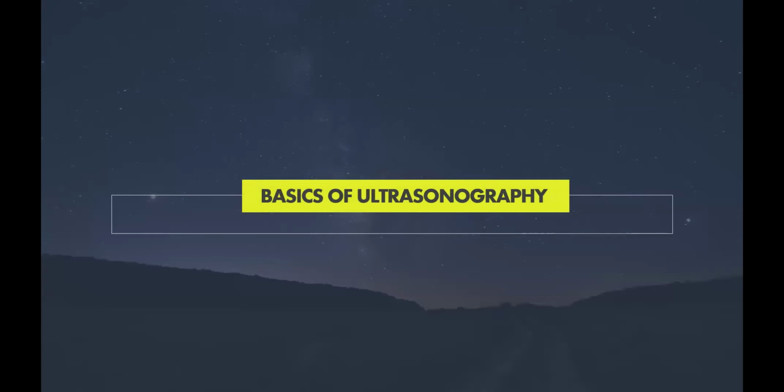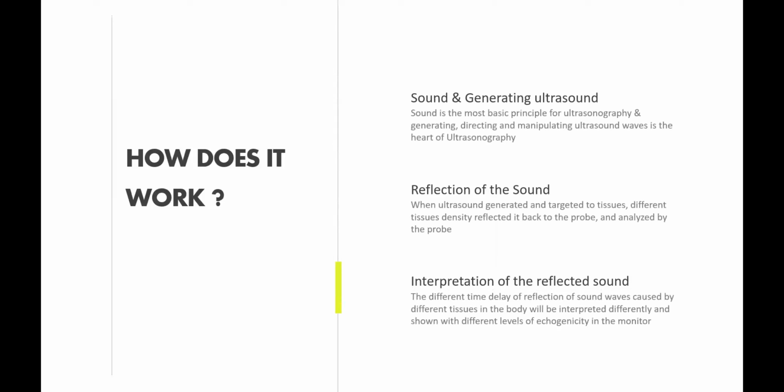Okay, so for everything, you must know the basics of ultrasonography. To begin with, how does it work? To understand how ultrasound works, you need to know about sound and generating ultrasound. Sound is the most basic principle for ultrasonography, and directing and manipulating the ultrasound wave is the heart of ultrasonography. Not only do you have to know about sound, you have to generate the ultrasound, and directing and manipulating this ultrasound wave is the basis of ultrasonography.